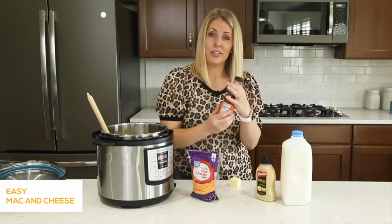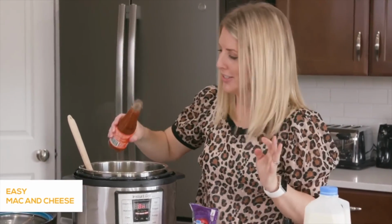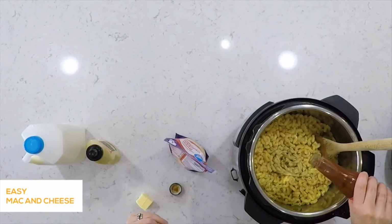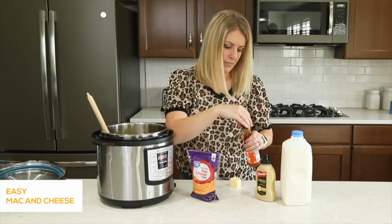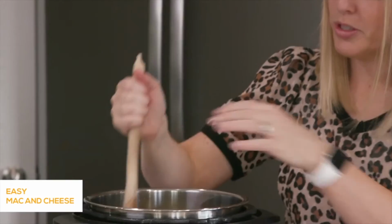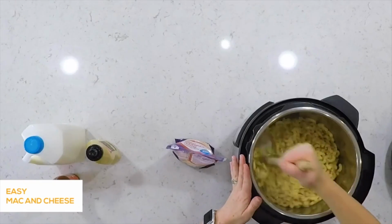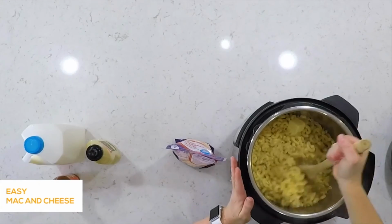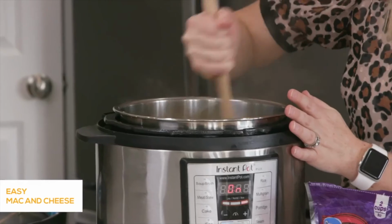And then just a dash of hot sauce. You can use your favorite hot sauce, whatever hot sauce you like. Or if you don't like hot sauce, you don't even have to add the hot sauce. I just like the extra flavor that it gives it. And then last, we're gonna add just 2 tablespoons of butter. So I'm just gonna mix these things in there right now. So we're gonna let the butter melt and mix in the mustard and everything else. It's starting to smell good.